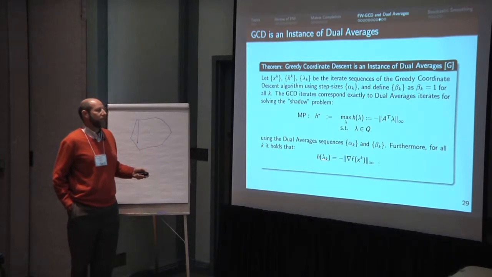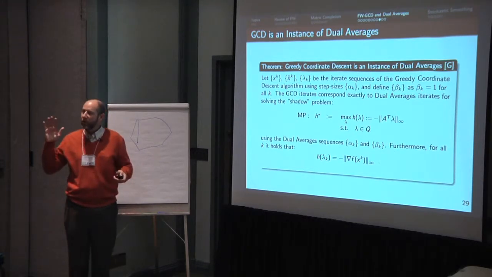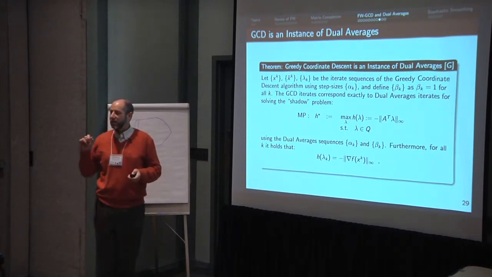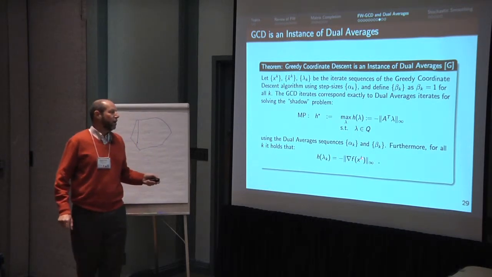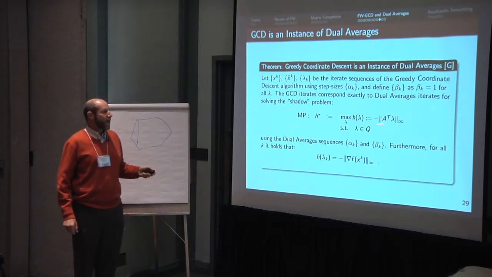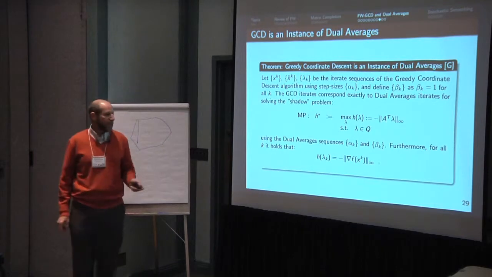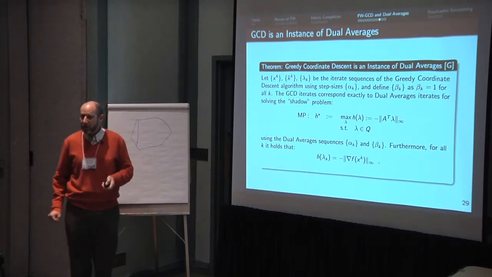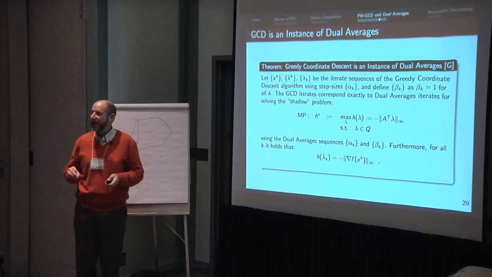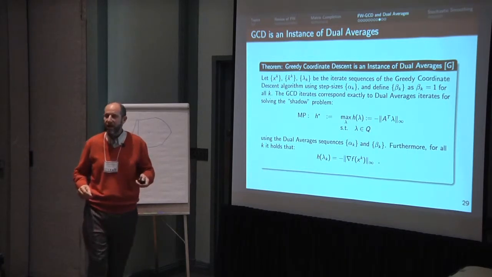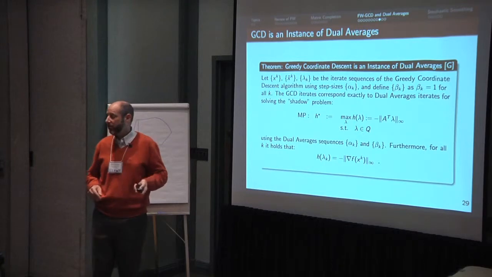the objective function values that greedy coordinate descent is trying to work on at each iterate exactly corresponds to the infinity norm of the gradient of my original problem of interest. So in other words, and again, we don't need to know A, we don't need to know Q, we don't need to know D to state this result. This result says there is a problem out there for which greedy coordinate descent is directly attacking, trying to find a zero, trying to minimize the norm of the gradient of my original problem, which is just what we want to do, right? I either want to minimize f or I want to minimize the norm of its gradient.